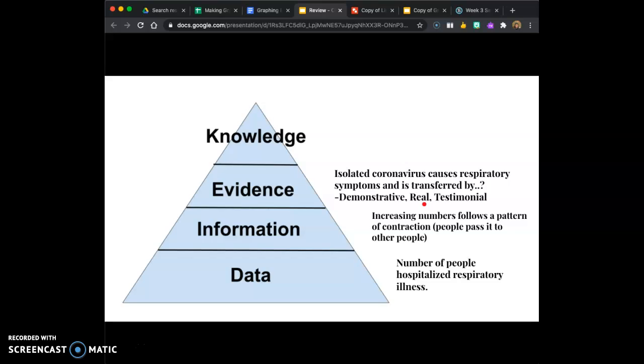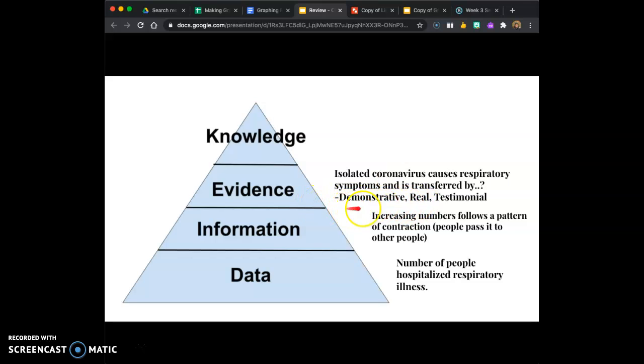Real evidence, that's when something you see is happening. So for me, about 2 weeks ago, maybe, my husband's family, they all came down with COVID-19. So when I was chatting with them on a video call, I could see they were suffering the symptoms that people had said were related to COVID. I could see their test results that were positive. So that's real evidence for me that I know, okay, pretty sure this respiratory illness is COVID-19.